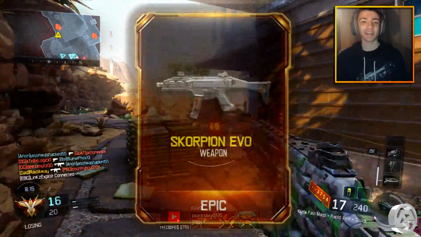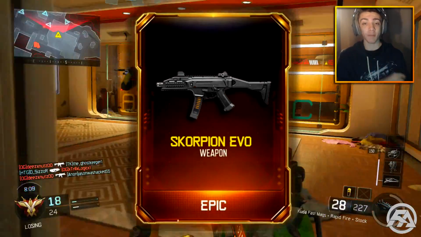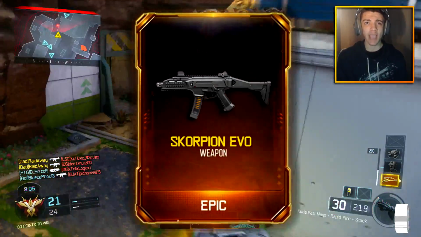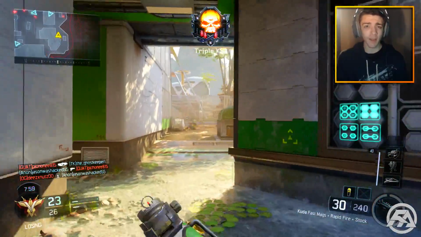And the last, but certainly not least, we have the Scorpion. Now, the Scorpion Evo, this gun is pretty popular as well. I think the Scorpion would be perfect. It was in Black Ops 2, a very powerful gun, and it's really similar to the Vesper, I guess you guys can say, in Black Ops 3. But Black Ops 2 had the Scorpion, and it was a pretty popular SMG, man.